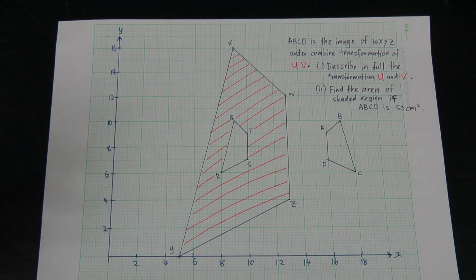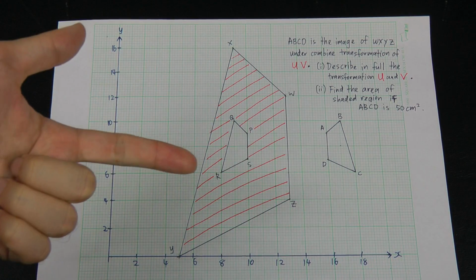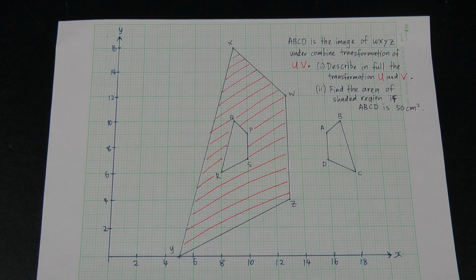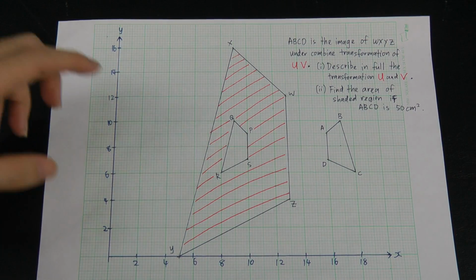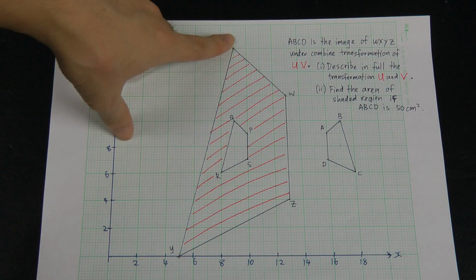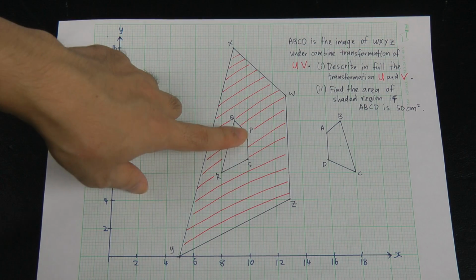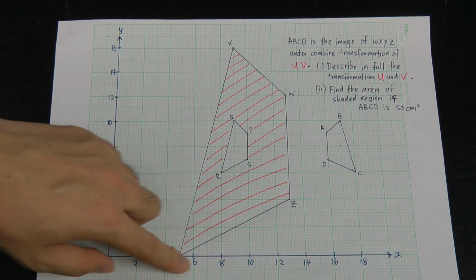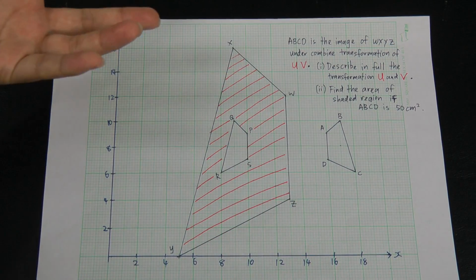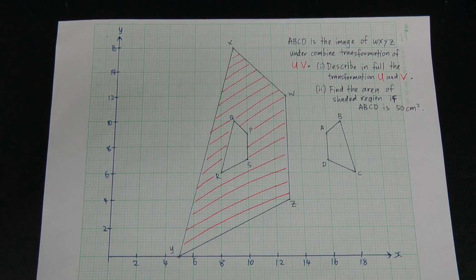So the first thing is, for enlargement, you will need to find the center point, and then you will need to find the scale factor. So let's have a look on how to do this kind of question. I will need to find the center point first. In order to find the center point, I will connect the point of the image to the point of the object. After I connect, I can choose 2 or 3 combinations. I will find one intersection point, and that will be the center point.